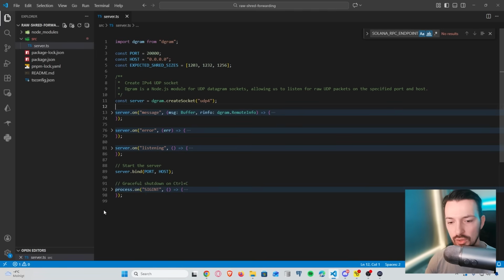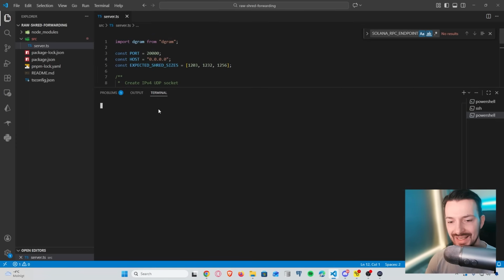Now, the next thing that we are going to do is send this small tool to our VPS, and then we can run it there because that's where we will receive these UDP shreds. So what we can do is open a new terminal. And as you can see here, I already have two terminals open. The first one is just an SSH connection that I established with my VPS. As you can see, this is the temp directory, and I have another shell here.